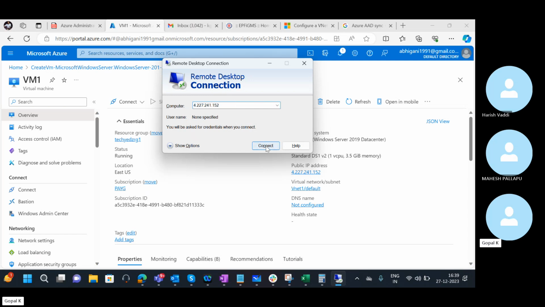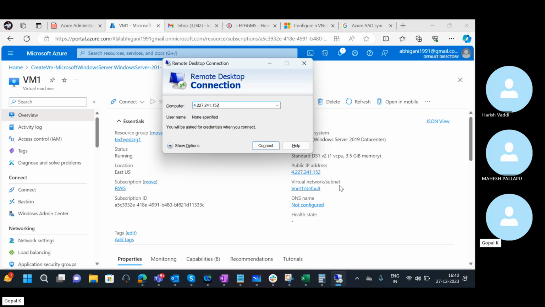But in real-time scenarios, there are high chances that it can be hacked by hackers. It is not that secure. Let's suppose I have critical applications on this machine, and now this machine is exposed to the internet.